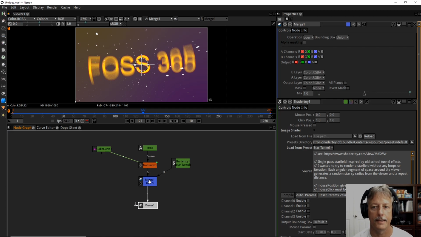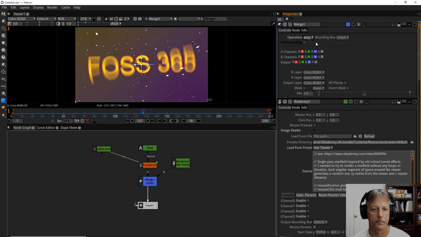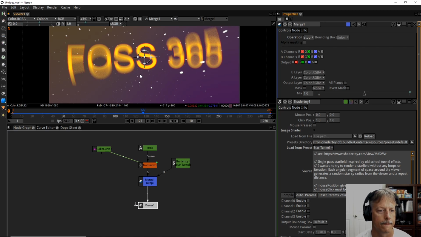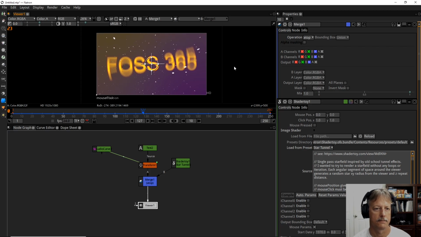Now, you could leave it at over if that's how you like, but I think I did a top because that gave me a little bit better sharpness to the text. But you can mess with the different operations here to get exactly what you want.